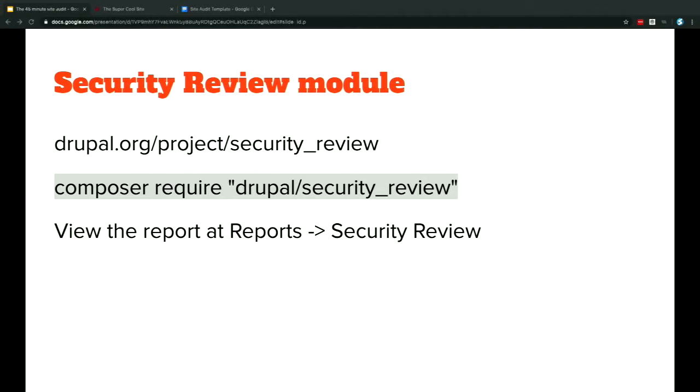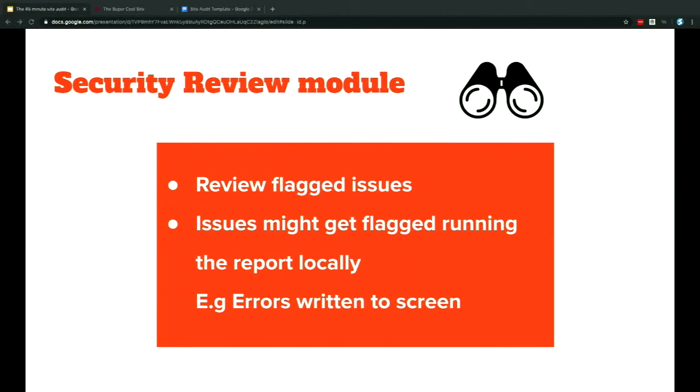So moving along, the next step in that plan is the security review module. This one also generates a report, but it's available through your Drupal UI. Basically what it gives you is a list of green or red items. What I'd recommend is to copy all the green ones across to your report as well, because you can flag those as, okay, these are the things that have been checked and they're okay. Then take a look at what the red ones say and determine whether they need further investigation, whether they should be flagged as problems in your report.